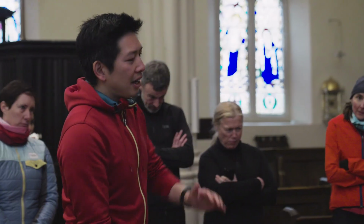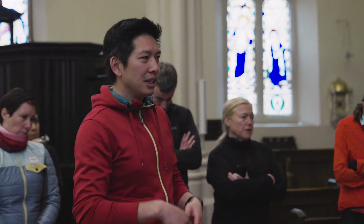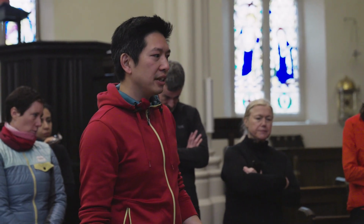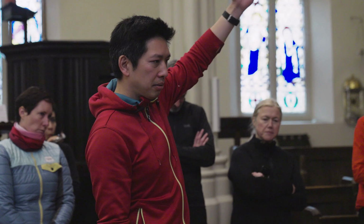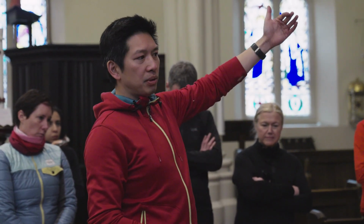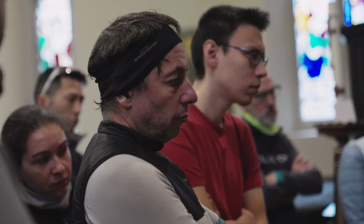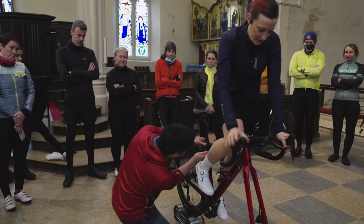It's really important you can stay in the same gear. The closer we get to your ideal, the easier and smoother, more fluid everything should get. And then we're going to take you beyond that, so where it's too high, where you're kind of having to reach, you're not in control of that pedal stroke. And then once you hit that point where you're too high, then you can bring it back down again to where it felt good. Okay, let's go up a little bit more. Let's see how high you can go, Joe.